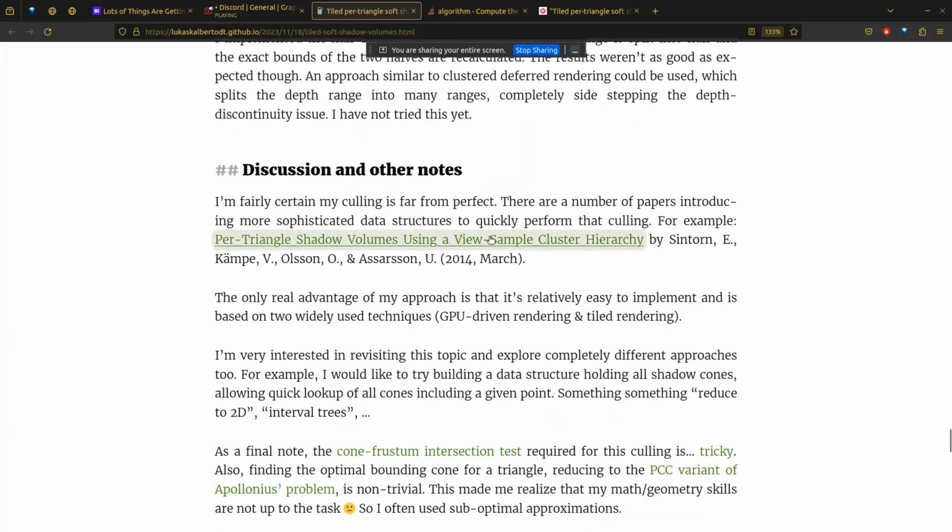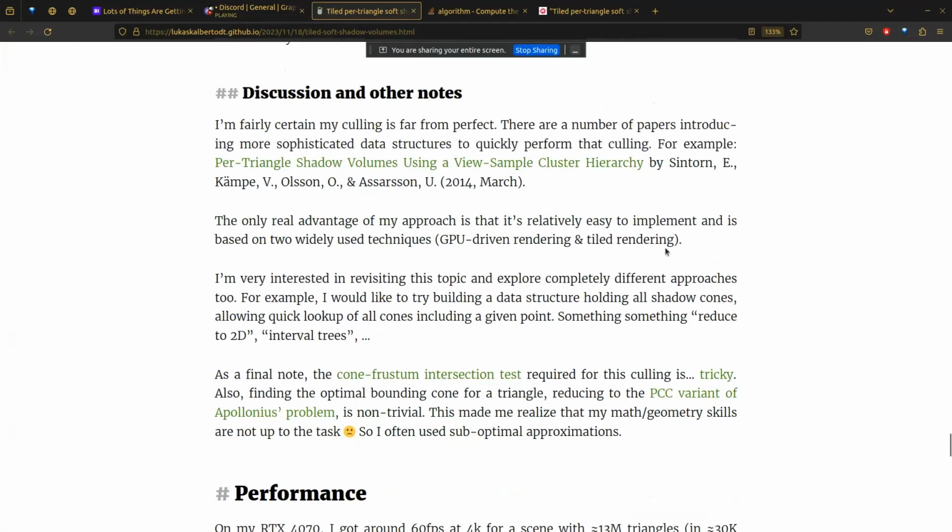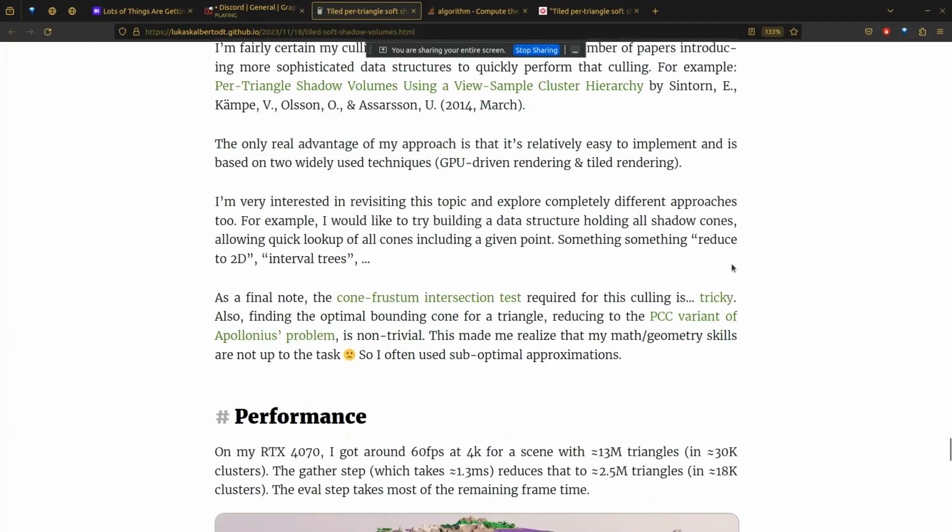Some different searches, I guess. Relatively easy to render, relatively easy to implement, and is based on two widely used techniques. Cone frustum intersection test.